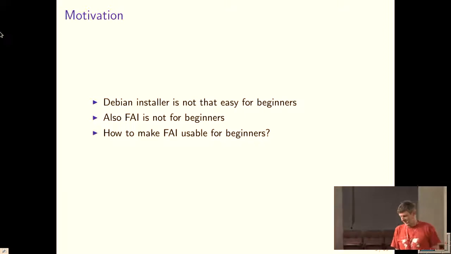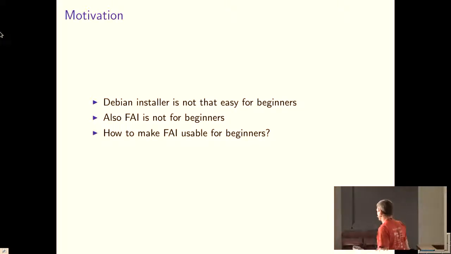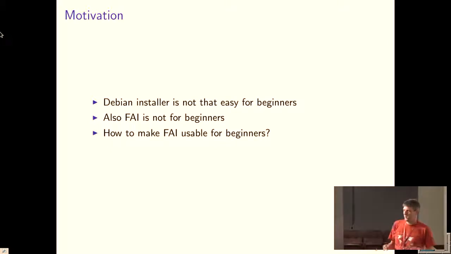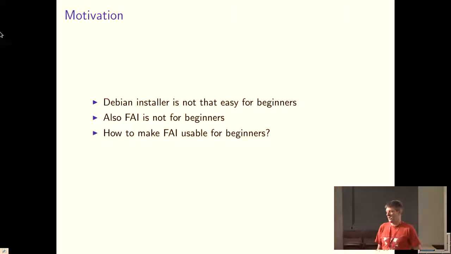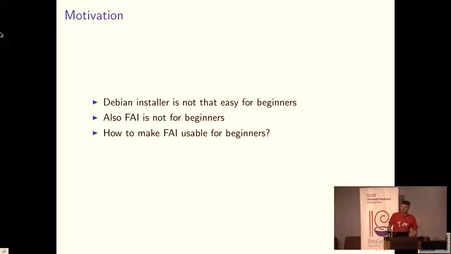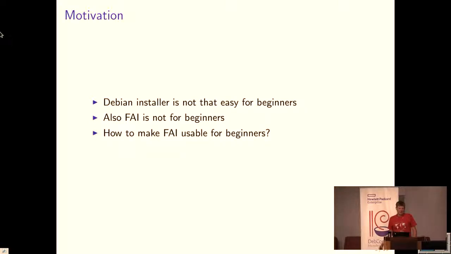So what was my motivation? A neighbor came to me and said her Windows 10 PC was broken. I tried to fix it but it didn't work. She was very open to say you can also install Linux on it. And I thought, what will I do? How would I install Linux on her computer? I thought of FAI, my great tool — but the target audience of FAI was, and still is, mainly the advanced system administrators. I also looked at the Debian installer and thought it's also not very easy for beginners. This was the motivation to look again at FAI and see if I can make it much easier for beginners.